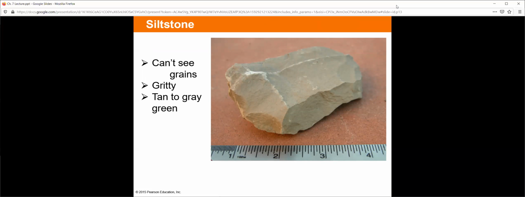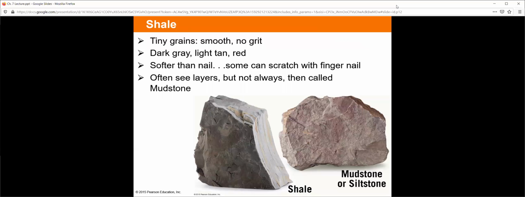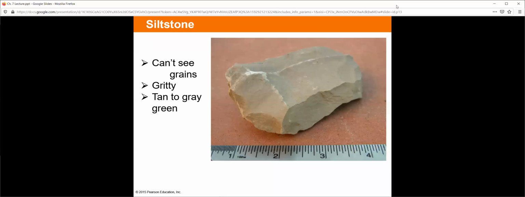Siltstone, as shown here, the big difference between a siltstone and a shale is layering. Shale has that little stacked pancake look to it. Mudstones and siltstones don't. These three are not interchangeable, but mostly people don't care unless you're deep in geology. Any of these very super fine-grained rocks, you can call a mudstone. That works because they're essentially muds.